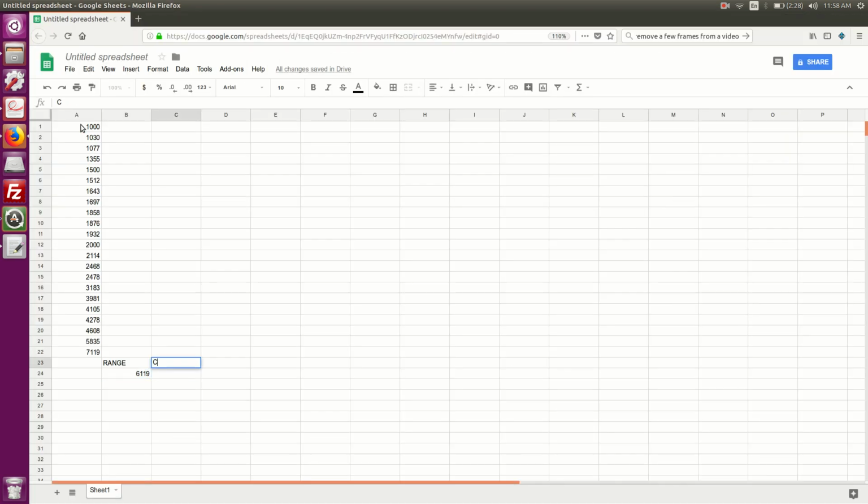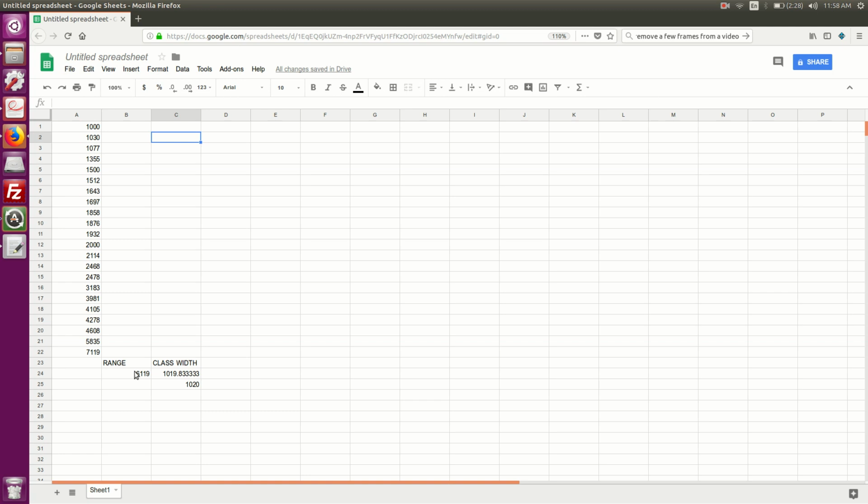So now I can find my class width. My class width is going to be my range. So again, I put an equal sign for a formula. My range, so I clicked this, and they told me I had 6 classes they wanted me to have. So I divide by 6, and I get this number 1019. But then it says round up. So I'm going to round that up to 1020. And I don't even worry about rounding down or anything, just round up. Now, what this tells you is that you want the width of your classes to be 1020.